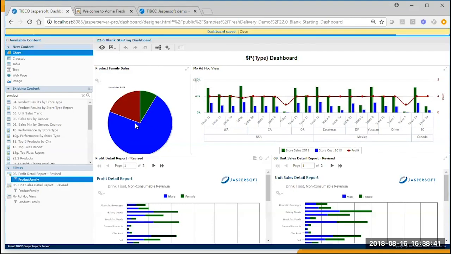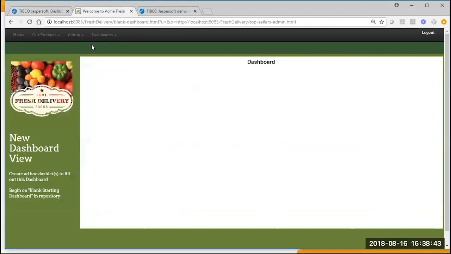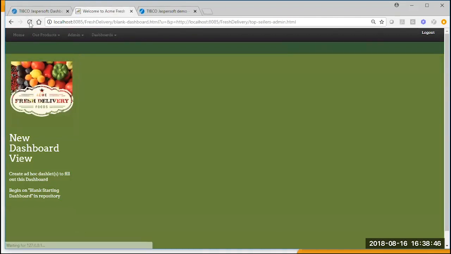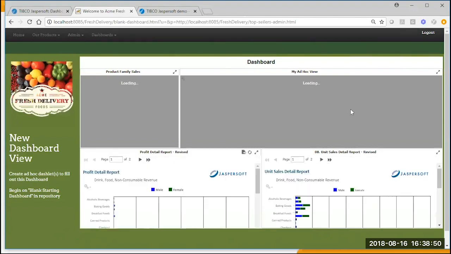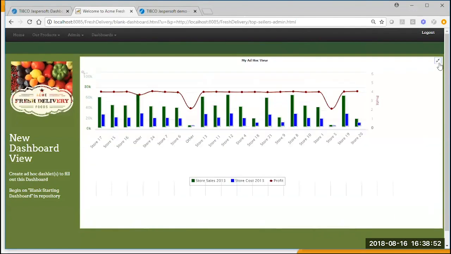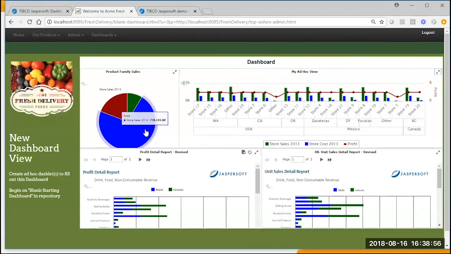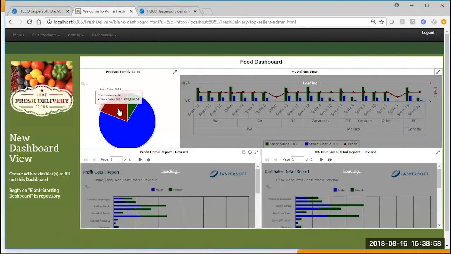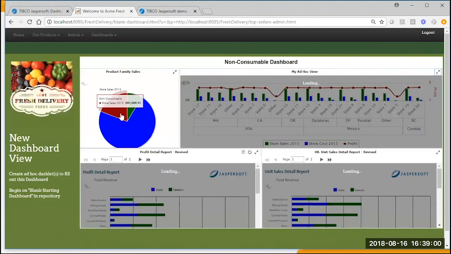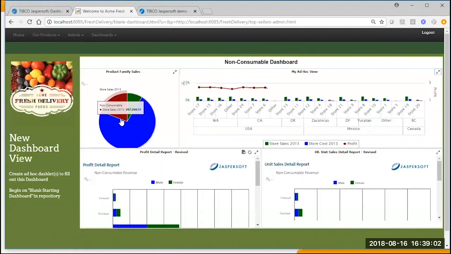So I'm going to save the dashboard out there, come over here to the web application, refresh. Now that dashboard is embedded in my application. It has all the different functionality, the ability to zoom in and zoom out. It's got the export and the refresh button, and click on my chart, it updates to reflect all the different aspects of it. So it's easy to create content, dashboards and reports, and have them embedded in your application.